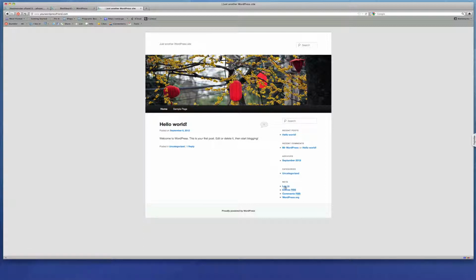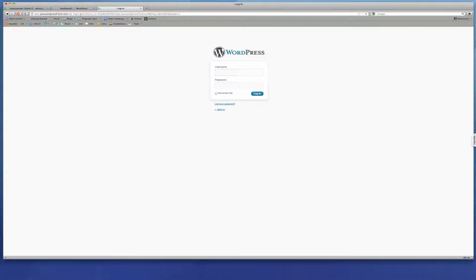Anyway, here's the login that you can go to, or you can put, like I said, wp-admin, and it's going to take you to the same place. So that's what your login screen looks like. You log in with your username, and that's a username you gave yourself when you installed the WordPress platform. If you didn't choose anything, it would be admin, so admin up here, and then whatever password you either chose or whatever password the installation gave you.